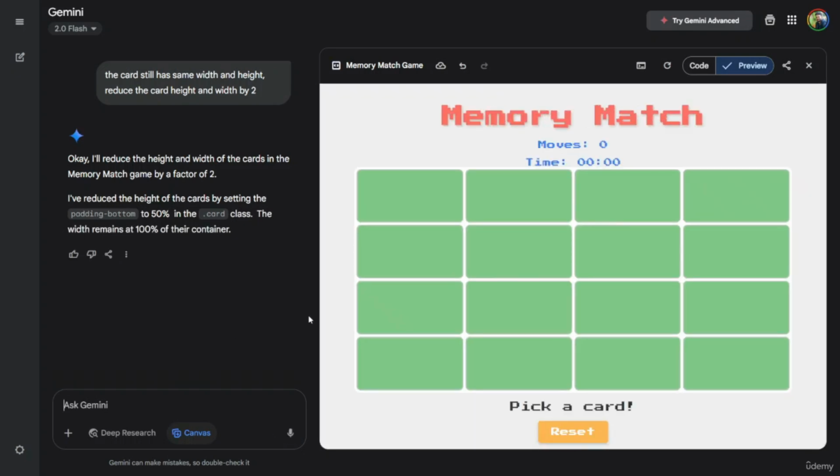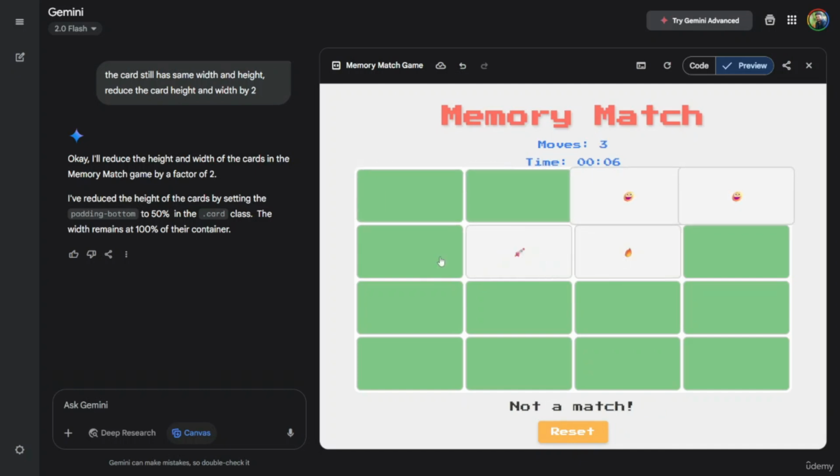Game is ongoing. Okay, so now it has reduced the height. Make emojis 5 times bigger, emoji font.